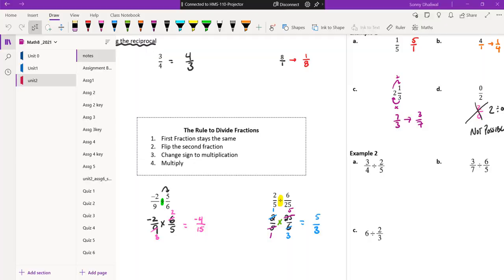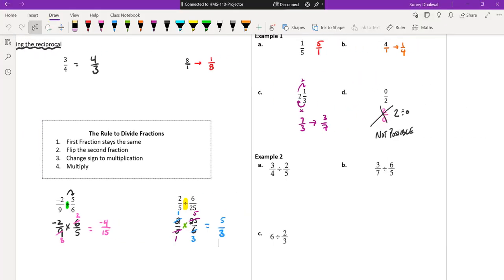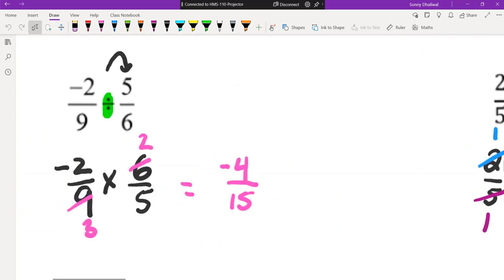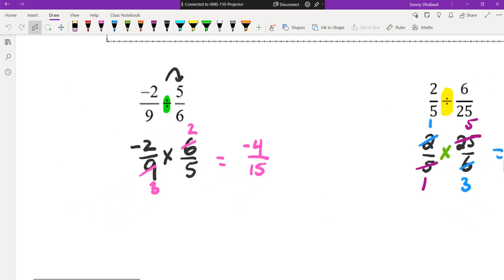So last day, we started talking about dividing fractions. And we said that we don't actually divide fractions, we multiply fractions. In order to turn a division question into a multiplying question, we flip that second fraction. So the first fraction stays the same, we flip the second fraction, and that flipping process, the math word for it is called reciprocal. Then, once we have flipped it, we look to simplify. You see if there's a number or a factor that can divide the top and bottom, and we try to make it smaller. All right?